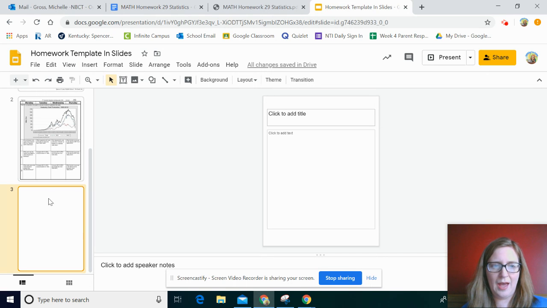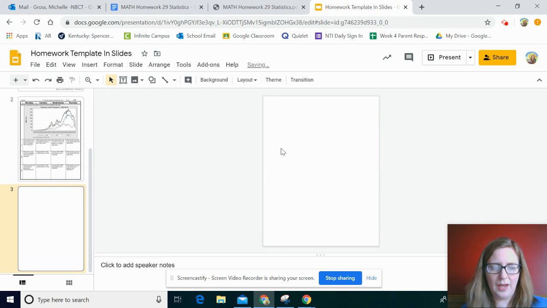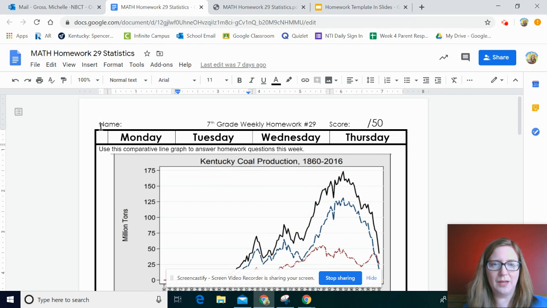And then once you do that, you can pull up a new slide, and then I'm going to delete everything that's on that screen. Okay, so now I have a blank page that looks just like mine. And here's how I did this. On here, you can use the snipping tool and you can snip your whole document. When I did that, it stretched it a little bit. It was a little bit distorted.